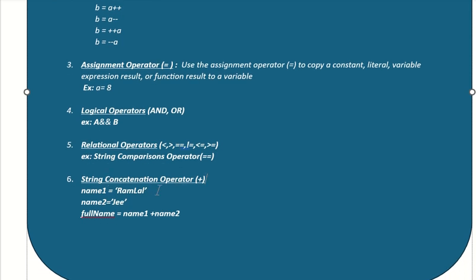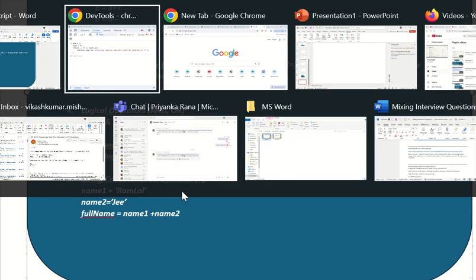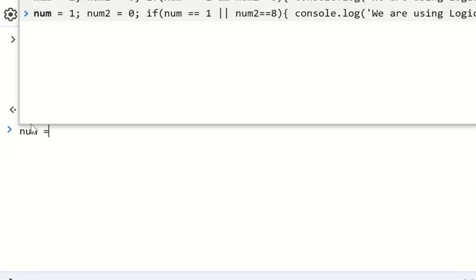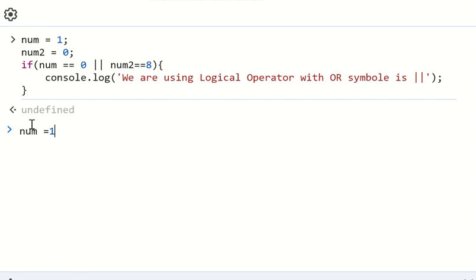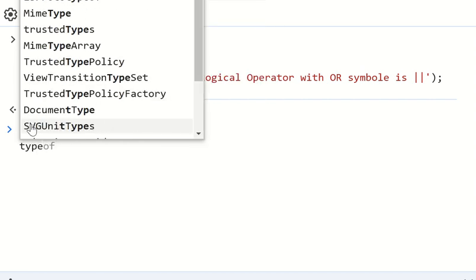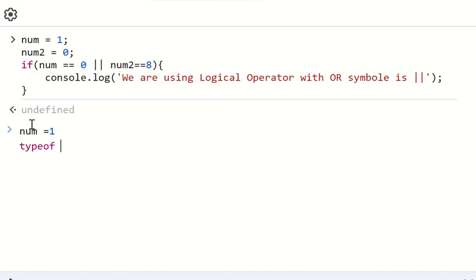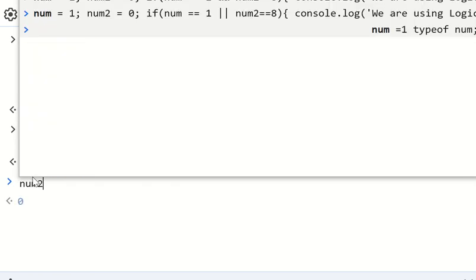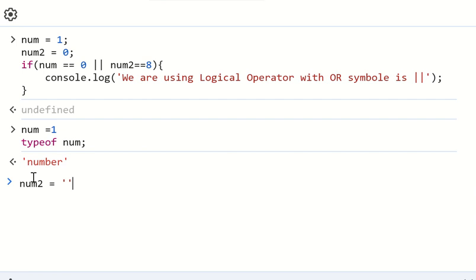And the same for string concatenation. Suppose number 1 is equal to 1, that is a number. If we use typeof number 1, what is the type? It is a number. And number 2 is equal to, let's say, a string.